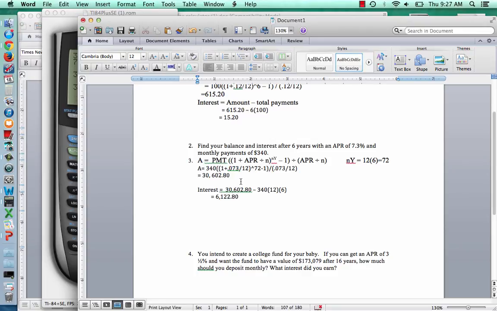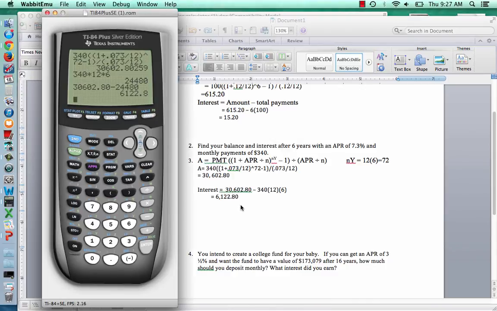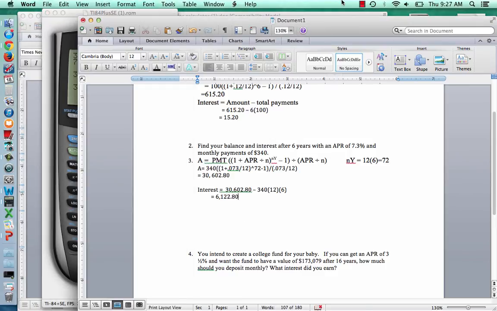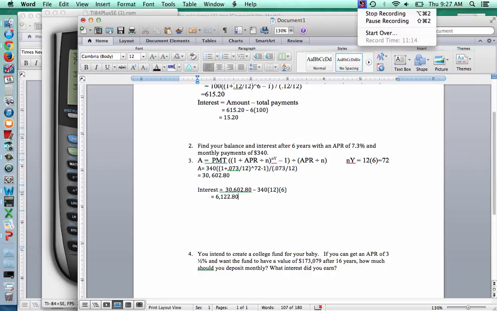If you invest monthly payments each month, even a small sum, $340 might be a lot, but you could do less, you're still going to get a fair amount of interest. We invested $24,480 over this period of time and tacked on $6,000 interest. That's basically 25% gain of interest. So, it's a really nice thing to keep in mind. So, I'm going to do the other two examples here on the second half of the recording.